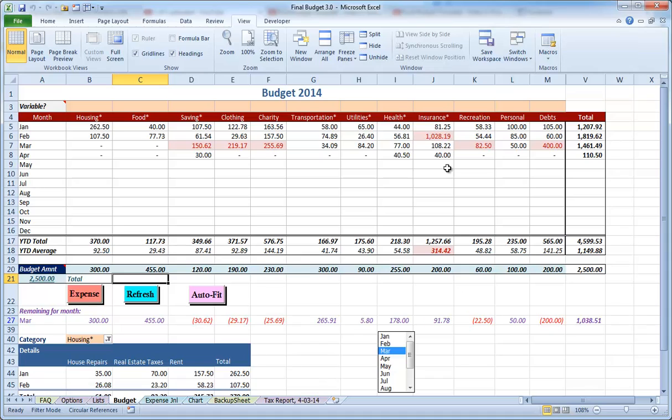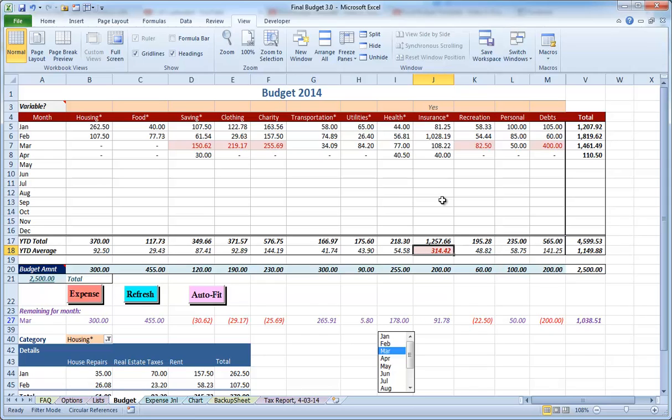So if you're going to be paying insurance every 6 months, that's not going to be an even $200 every month. That's going to be $1,000 one month and then almost zero for the next bunch. So if it's going to be a variable account like that, where it's just going to go way up and way down, you can select yes in this column up here, and that just won't nag you about going over on those months when you just had to make the payment. It will still nag you on the average.